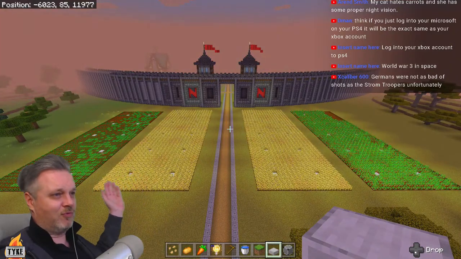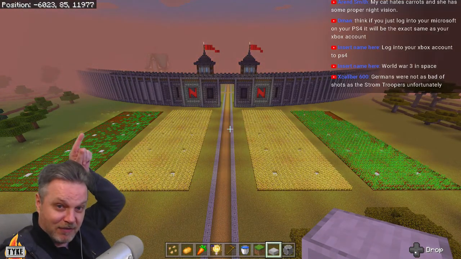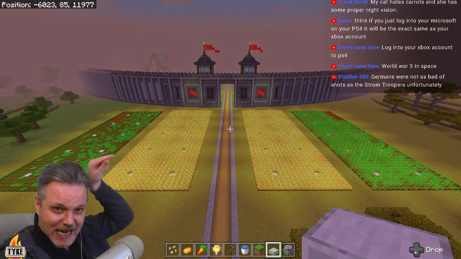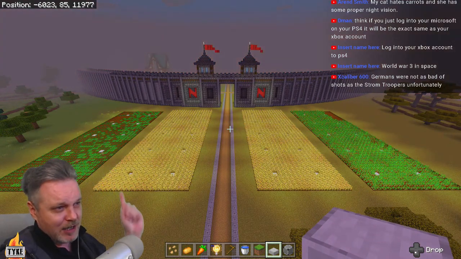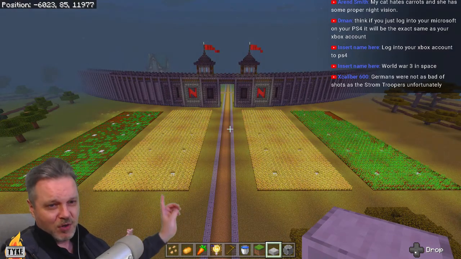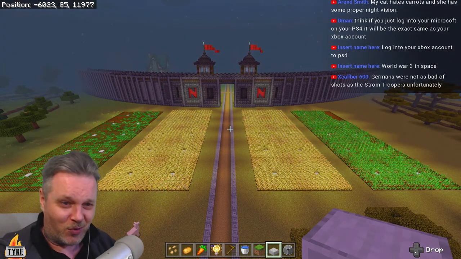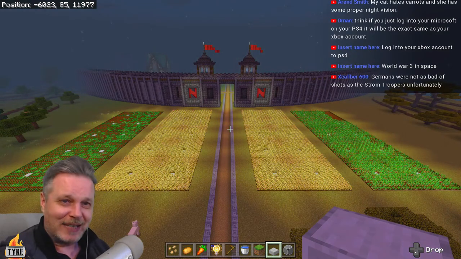Look at that. So above me, we've got carrots there. We've got a huge tract of land with carrots. Then we've got a nice bit of corn, and some more corn or wheat. And on the far end, we've got some nice potatoes in there.